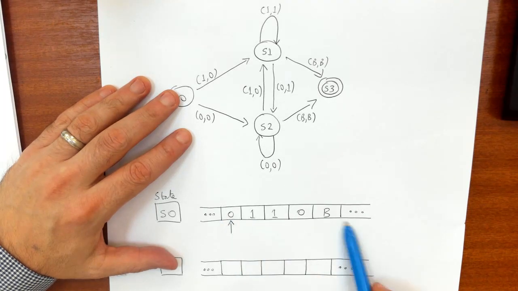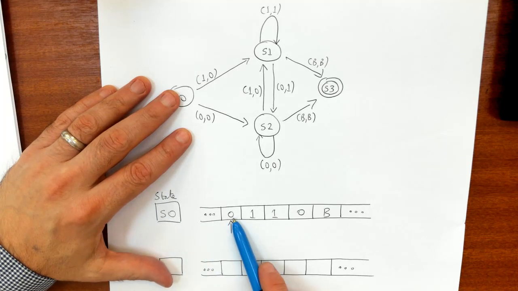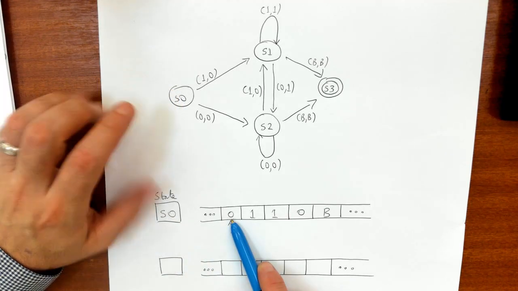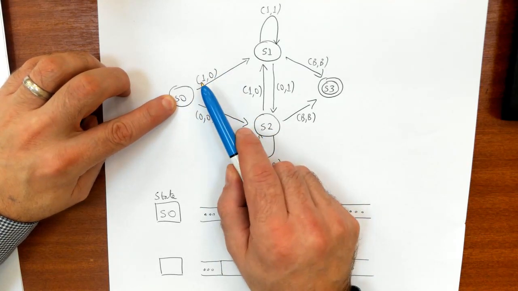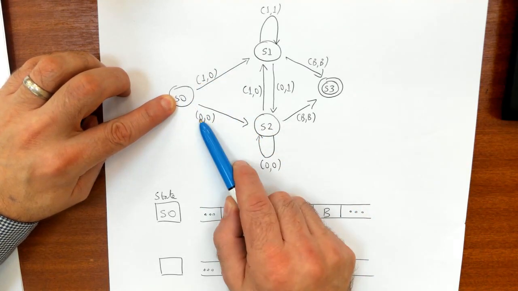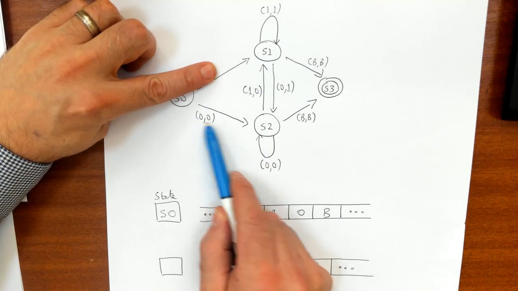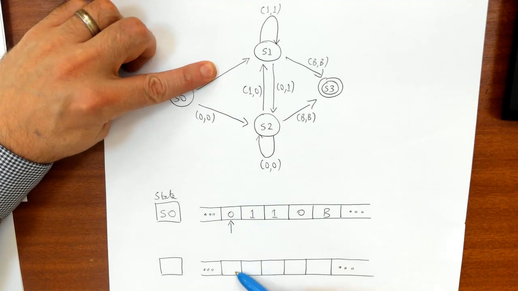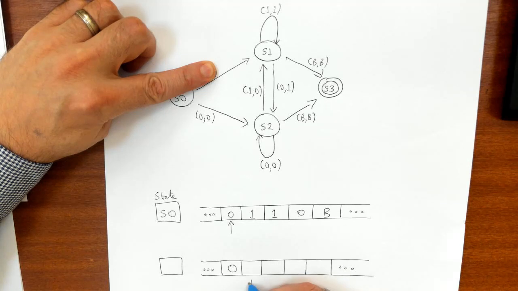Currently the tape is reading a 0 and we are in state 0. So what do we do when we read a 0 in state 0? We find state 0. We've got two instructions here: we either read a 1 or we read a 0. So we're going to ignore this one and read this one. Read a 0, we're also going to write a 0, and move the tape head one step to the right.